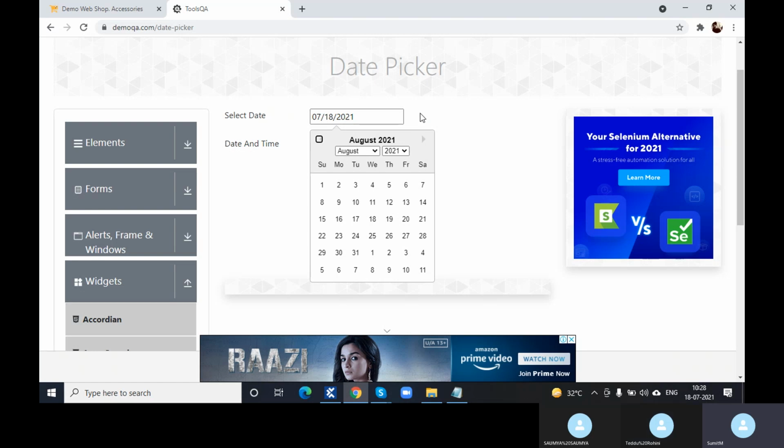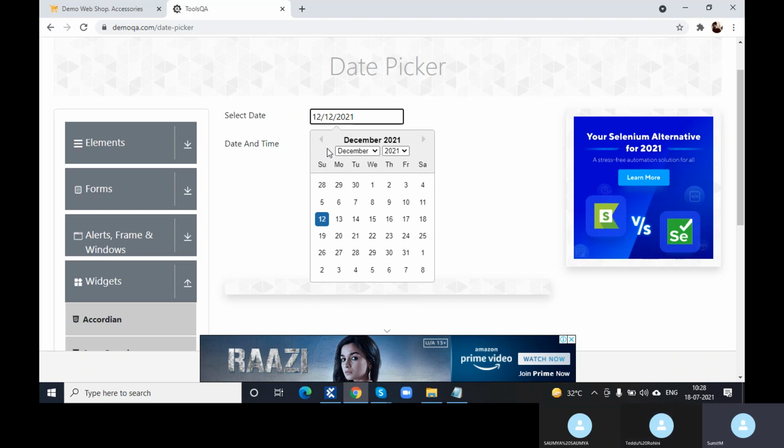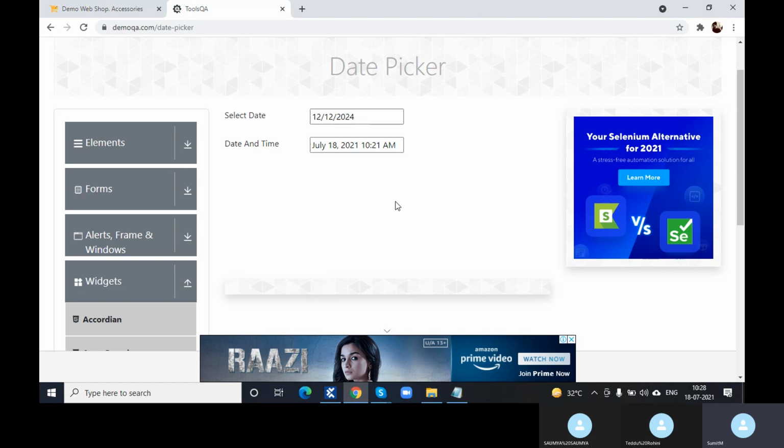I was just checking this. If I'm asking how to click on the 12th of December, not available or unavailable dates, either you go to the December calendar and the 12th of December, as simple as this. The second option I was expecting is to click here, select December, go to the current year or any year, and click on the 12th of December. Very simple thing.